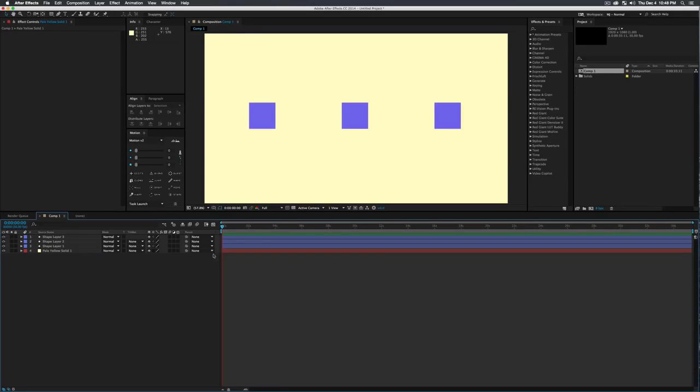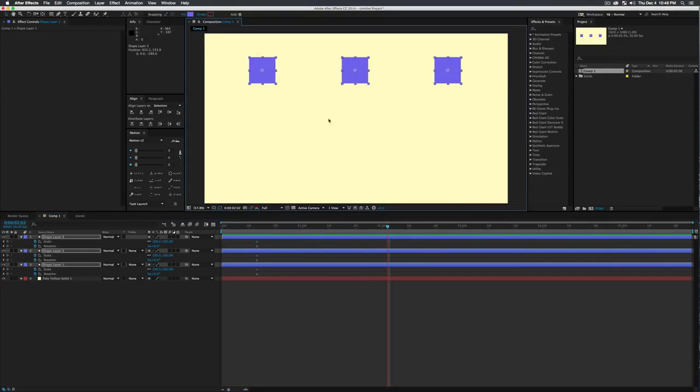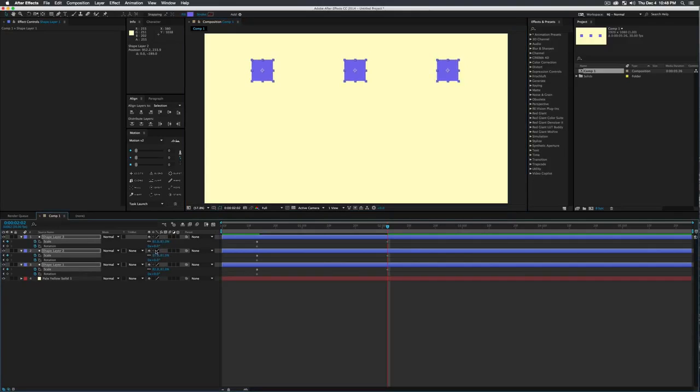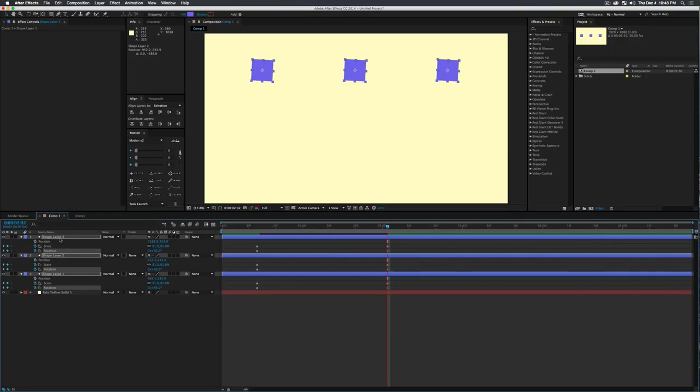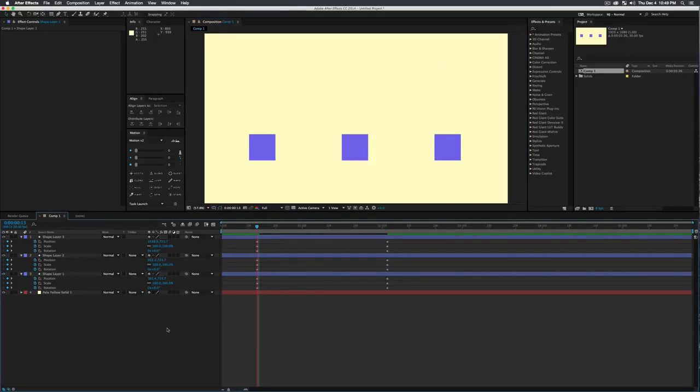This was in the first version as well. Let me trim this composition a little bit. This controls the easing for your keyframes. What we're going to do is set a couple of keyframes here and make a real quick animation. We don't really have to worry about what exactly it's doing. I probably should have keyframed position, so let me also do that. We'll go back and set a starting point for these couple of cubes or squares, or whatever you want to call them, and as you can see, we have a really wonderful static linear animation.